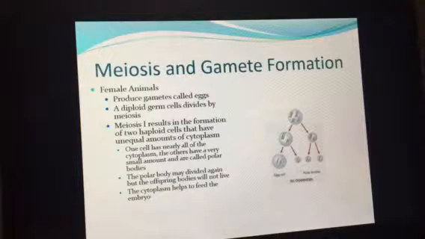The cytoplasm is important for that first cellular division and to help support the embryo, which will come later on. Now, a polar body can be fertilized. However, if it is fertilized, the zygote will be terminated very quickly because it doesn't have enough cytoplasm to allow for the cell division to occur. Remember that one egg is going to divide to form 2 cells. Then those 2 cells divide to form 4. Those 4 divide to form 8, 8 to 16, and we keep going until we have an entire offspring formed. So you have to realize that if there's not enough cytoplasm, the embryo won't be viable.